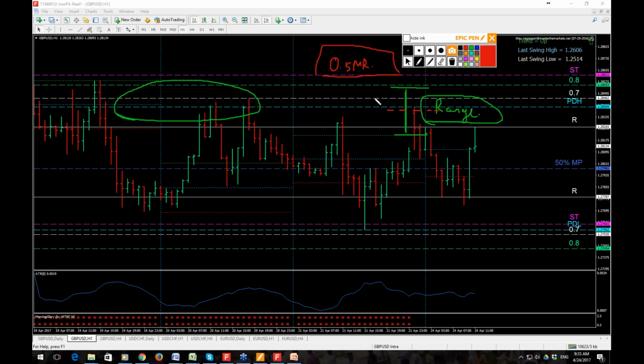Now, in terms of price level studies, the first part is to look at the range and look at this level called the mid-range on the daily time frame, for an intraday basis for getting direction. I'll give you the rest of the stats later on. You look at the 0.5 MR. So let me ask you a question. If the range of the bar is 100 pips, what would the mid-range be from the low? Type it in.